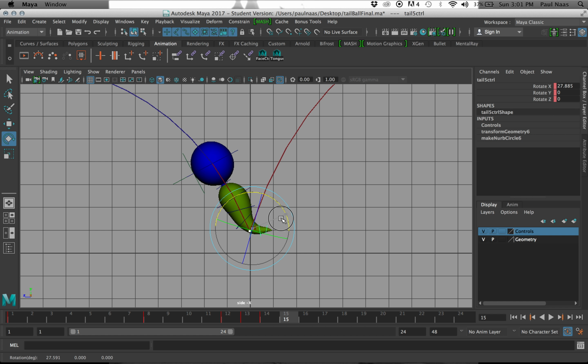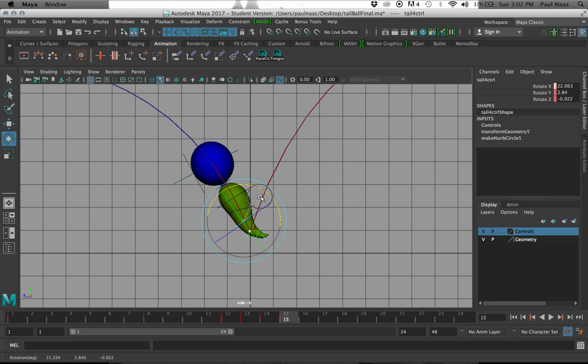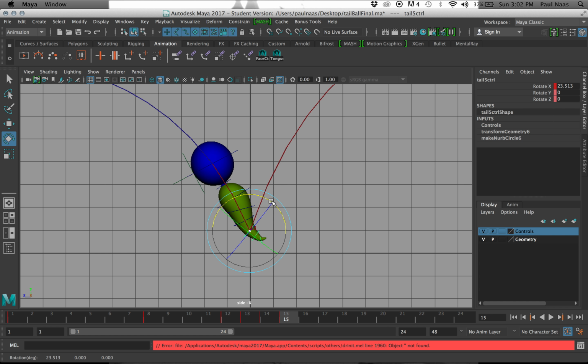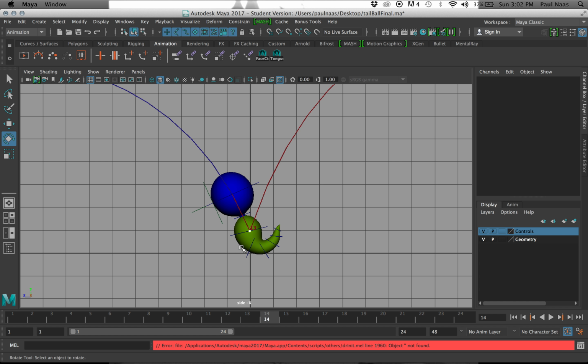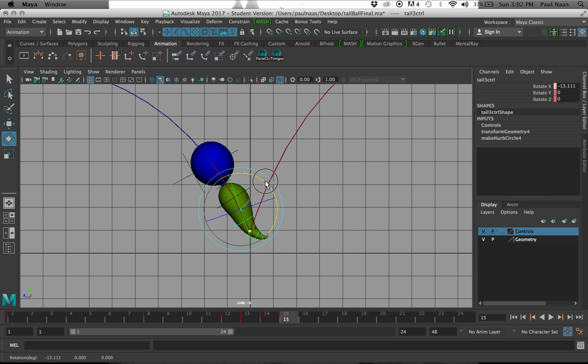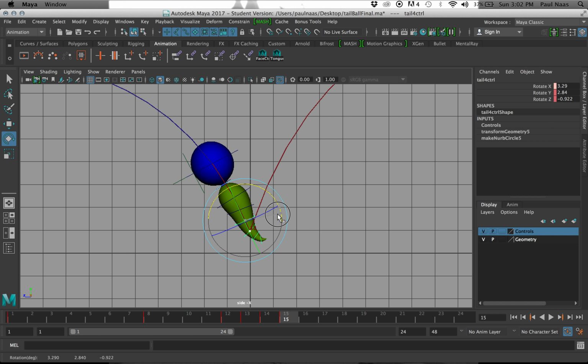If you have an action that has one frame that's significantly different than every other frame around it, it has a little snap to it. It ends up looking a little strange. So you typically want to avoid that. And the way you do that is by having a transition out into the next pose, if you know what I mean. So on frame 13, we were straight. On frame 14, we've got this really significant bend. And then on frame 15, we want to keep just a little bit of a bend in it to help the eye transition back into the straight tail that we'll have here in just a minute. And I'm just kind of futzing around with this a little bit, just getting it the way I want it.